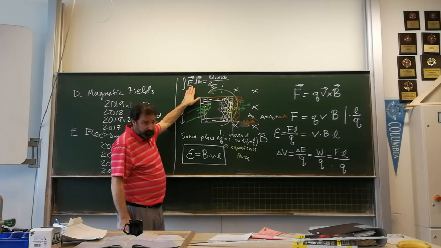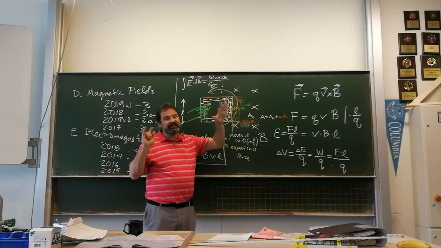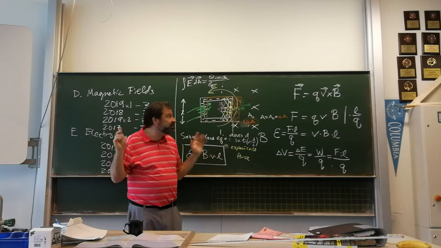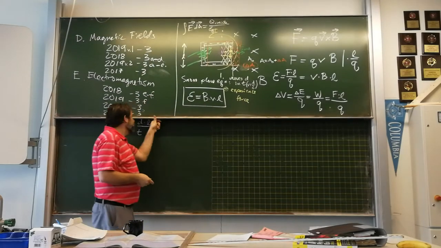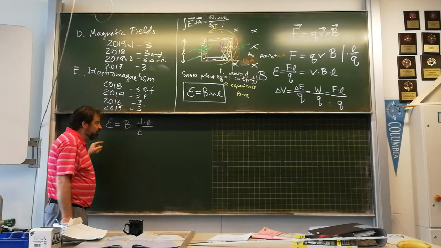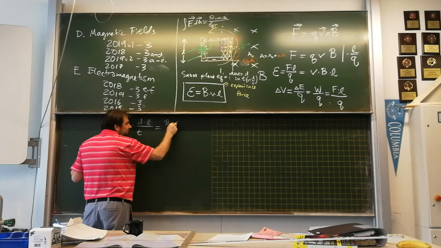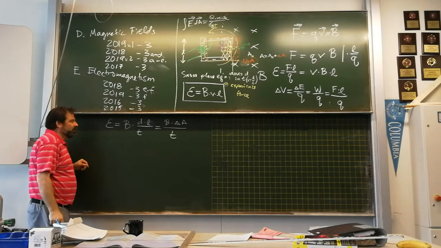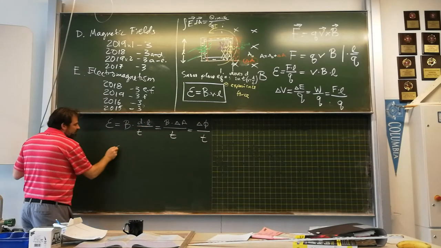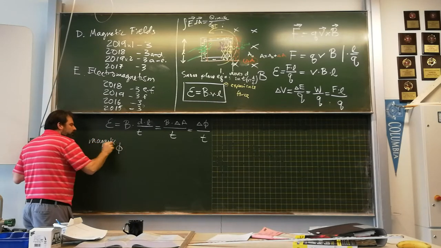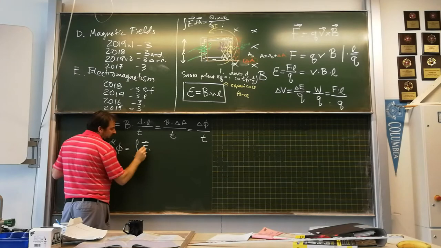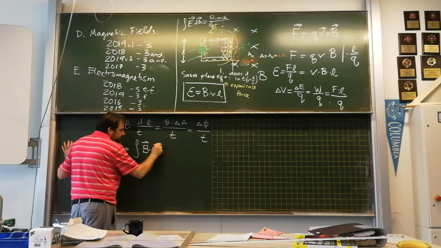So the idea of a magnetic flux shouldn't come too surprising. So the idea in general would be an integral of B dA, but in this specific case, because we've got everything nicely at right angles, in the same direction, so everything is not requiring an integral, it's just constant, also a magnetic field. So therefore, what we have here is that the area here times the magnetic field here is the change in field flux. So it would be B delta A over T. Or we can say this is equal to the change in magnetic flux divided by time. Where we're going to define magnetic flux technically as the integral of B dA.